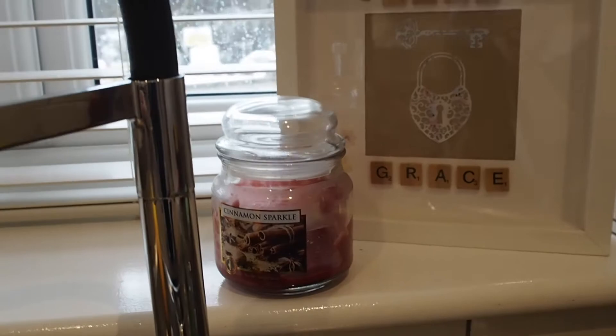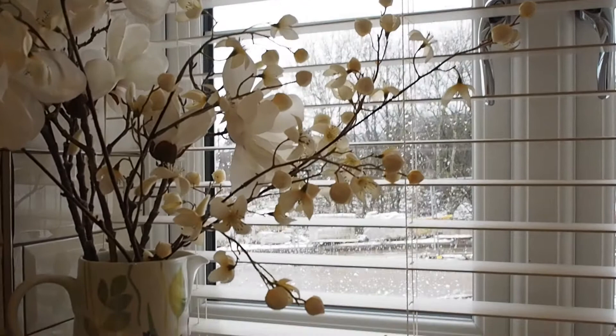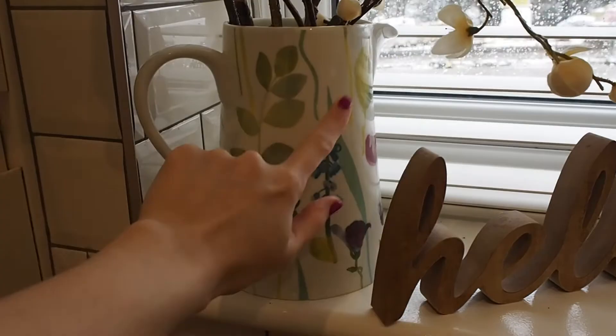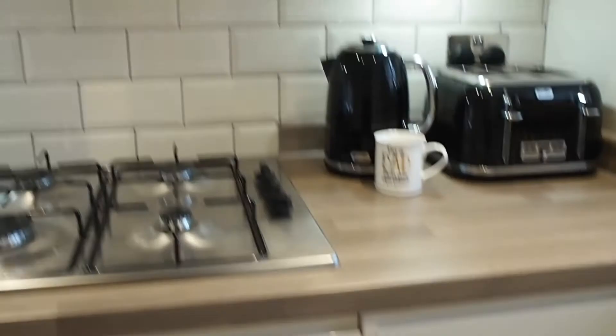This tap is a lifesaver — I love that you can move everything. Outside we live on a building site, so it's not very exciting to look out there because it's a new house. These flowers are from Leeks, and this is a Port Meirion piece — I think it's just crockery stuff in there. We've got our toaster and kettle, both from Breville, and a really nice cup that my mum got Mark for Christmas as a little stocking filler.